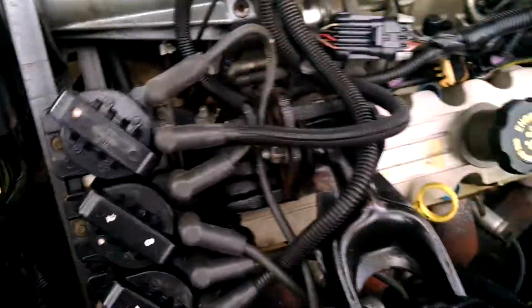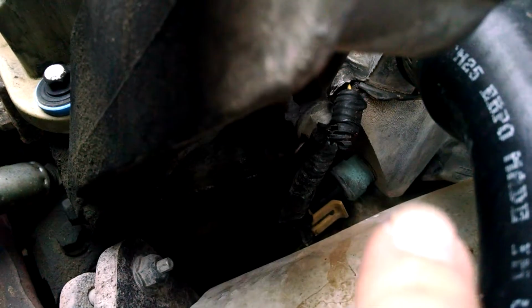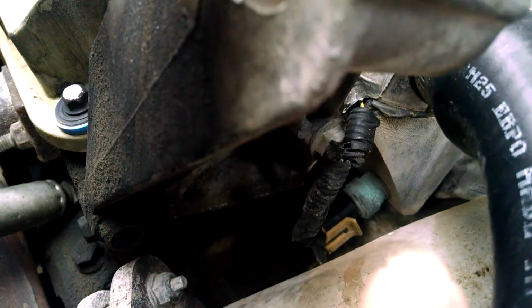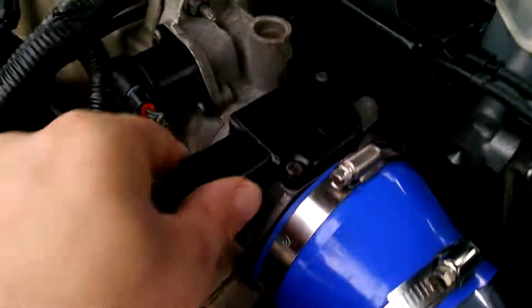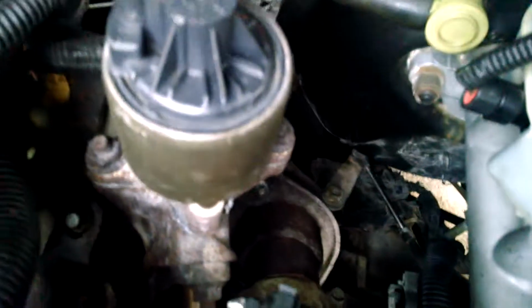Usually another thing is your coolant sensor. Your coolant sensor is, let's see, on the radiator hose. See it right there? The little green thing, that's the coolant sensor. Okay, this is your mass airflow sensor right here. And then also, if you have a problem with your transmission's automatic shifter, it's back here in the back. Right there.